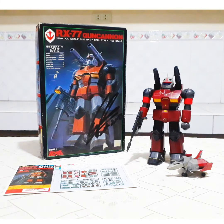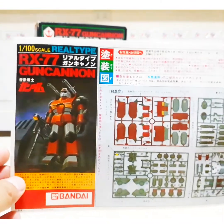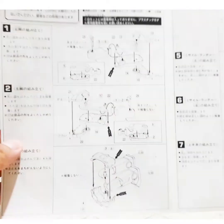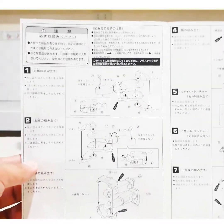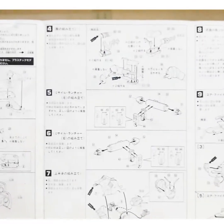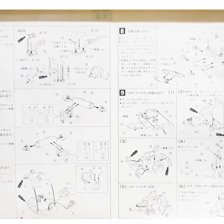Yan, so ngayon na napakita ko na yung box, next naman natin is yung manual. Yung manual is maliit. Yan, so papakita ko rin yung loob. So ito yung isa sa mga example ng mga lumang releases. So malayo yung manual na mga luma compared sa mga bagong release na nakikita nyo.